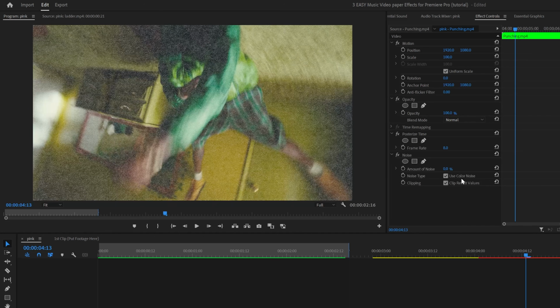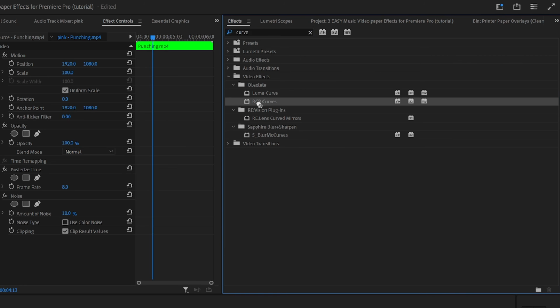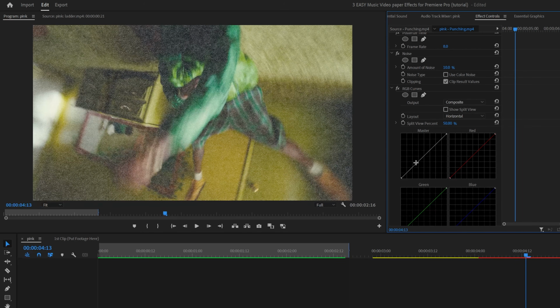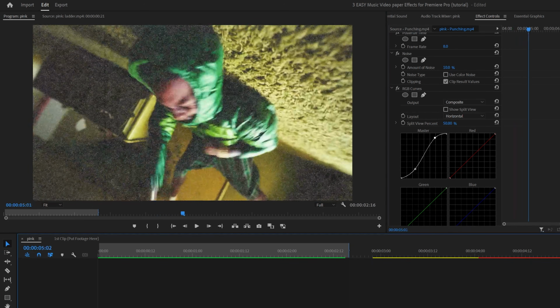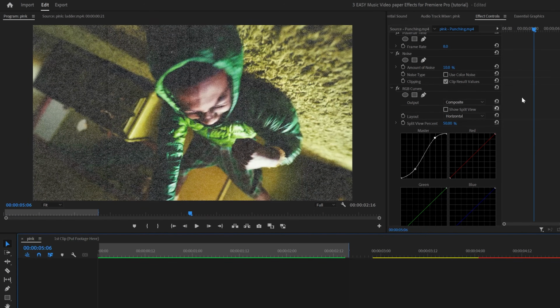And now there's a few other effects that I like to drag on to sauce it up even more. So one of them being noise. You drag that onto your video clip, change it to something like 10. I'm gonna turn off color noise, but you can do whatever you like. Another one I like to use is RGB curves, and then go to just the master and kind of just play with the curves. Give a nice little S curve, make it look like it's almost overexposed and kind of washed out like this. I think that looks really good.